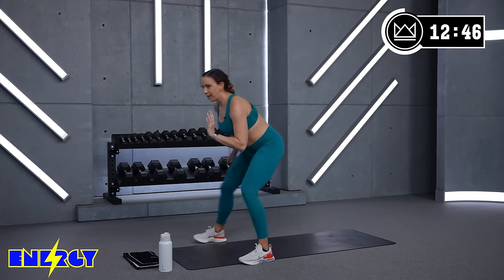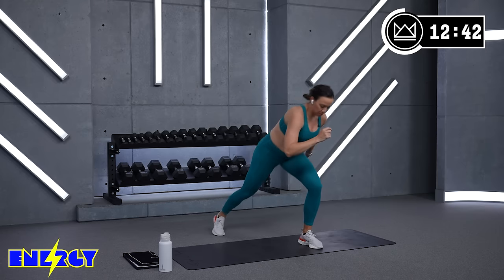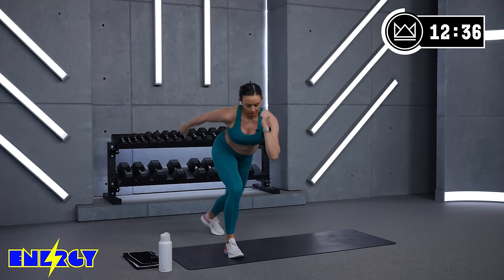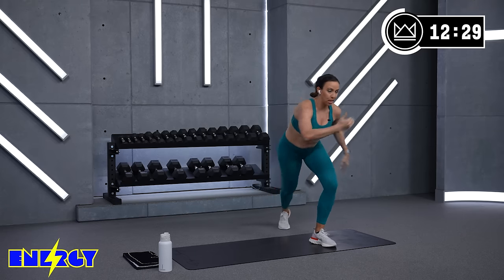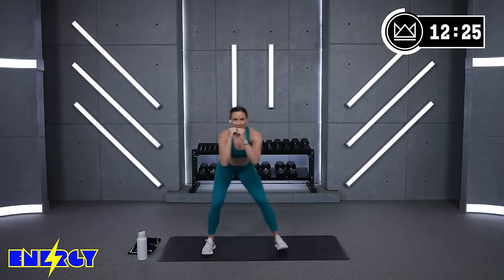Good, now keep your hips low. See if you can speed this up a little more. Good job, there we go. We're gonna use our upper body up next, so stay strong here in your legs. Have a little boxing action up next.